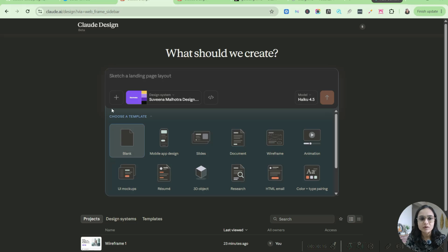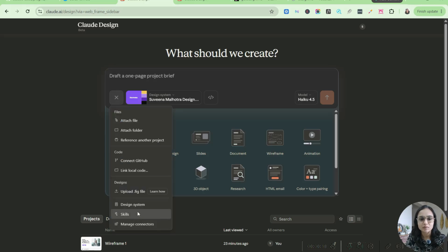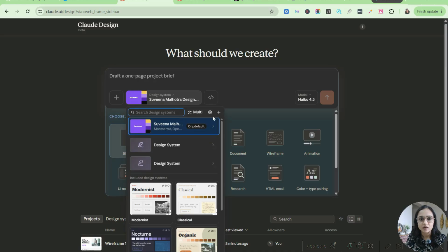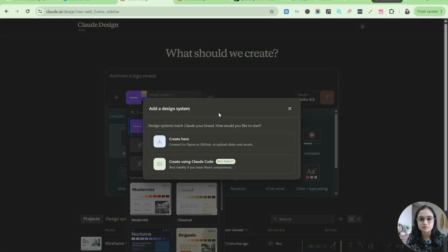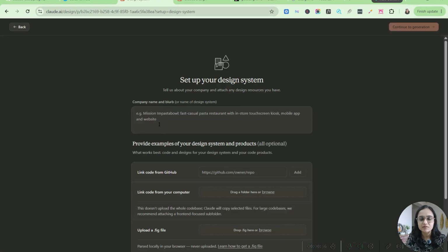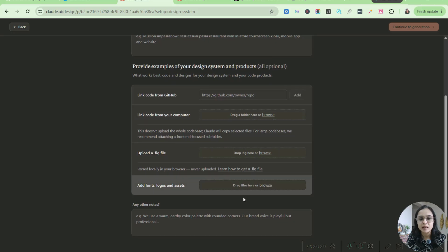So for that to happen, you have to click here in plus and come here in design system, and then plus, create here, and then add everything about the company name, some blurb about what exactly your company is all about. And you can add your fonts, logos, assets over here, your own images, any testimonials or any videos that you have that you would be using in this particular landing page.